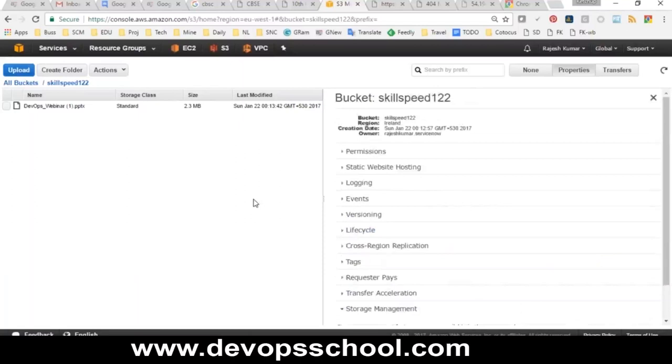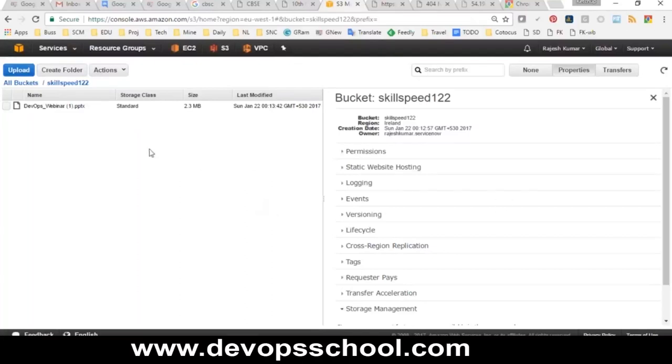So basically, in a nutshell, Amazon S3 is a kind of storage in which you can store all object-based files, which is very cheap to store here. It will do the versioning. It has permissions defined, and you can make it available to anyone you want. And it is highly scalable, highly available, and highly secure. Okay, so this is one of the other ways of storing data on AWS.